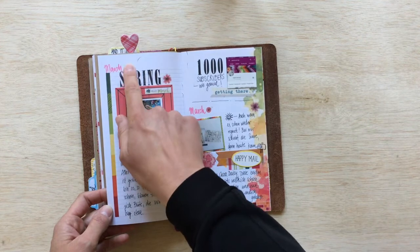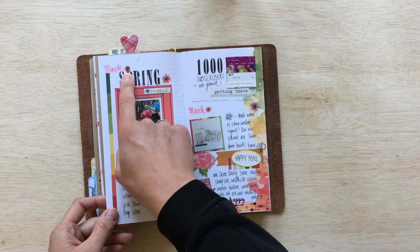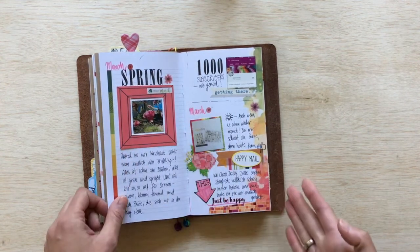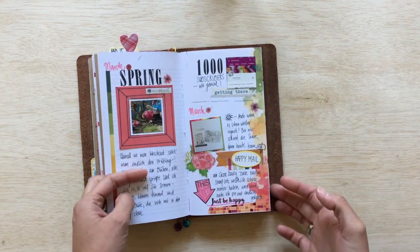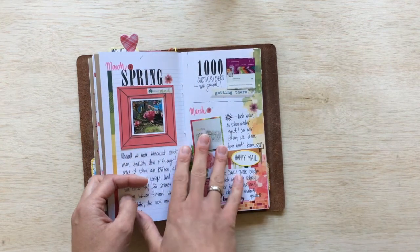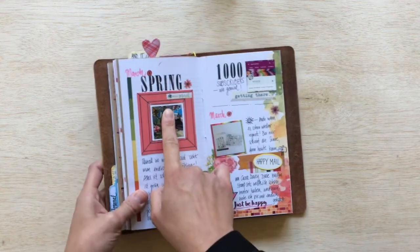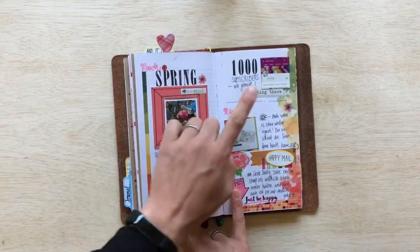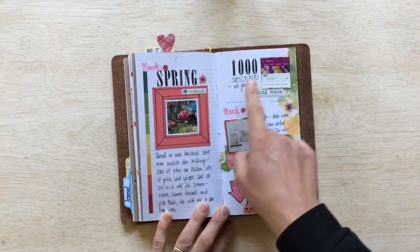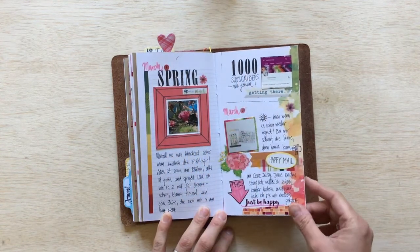I used these stickers. They came in the Cocoa Daisy planner add-on kit. And they were number stickers from 1 to 31, I think. And I used them to date all through the book to date my days. Then I used this stamp set. It is from Kelly Perky. It's called Southport Alpha for stamping titles. So you will see these stickers occur throughout the book and as well as this alphabet stamp set.